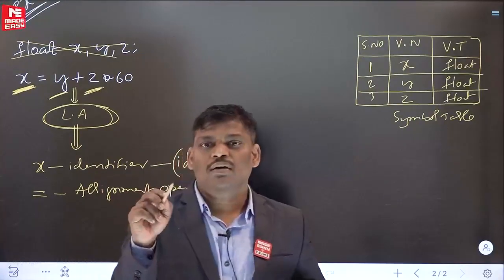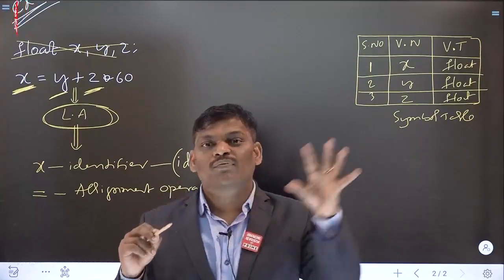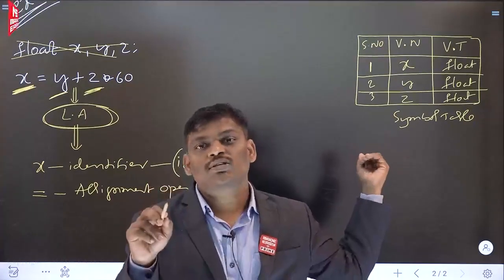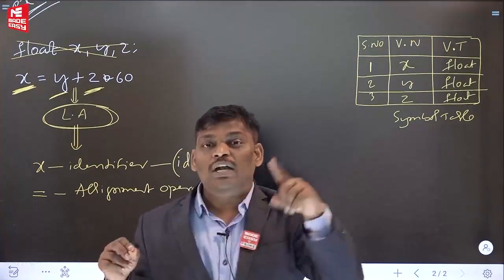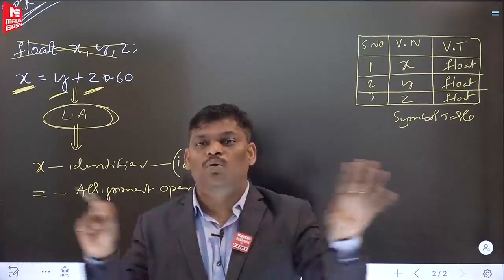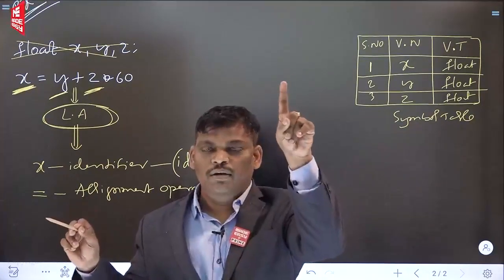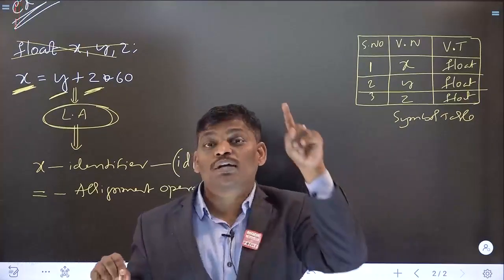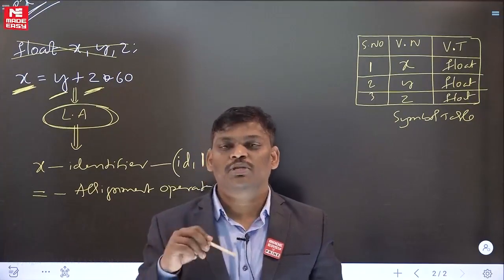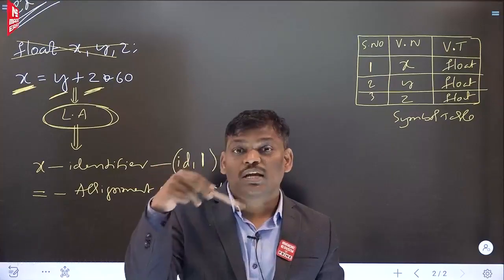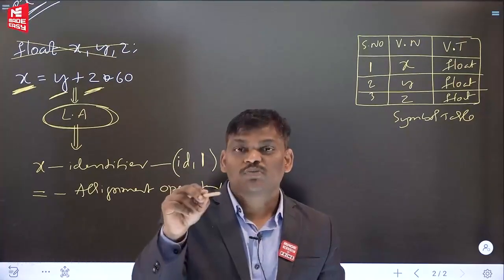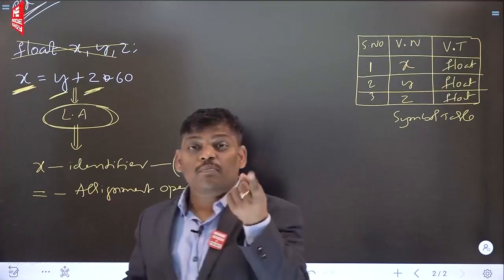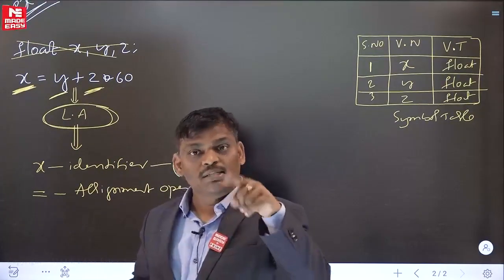First of all, why are you storing only identifiers in the symbol table? Get clarity on that. But one thing: whoever is there in the symbol table, only for them is there a token number. That's the first point. Next, why are you storing only identifiers inside the symbol table, and why not others? Listen, when you install a compiler, assume the C compiler is installed inside your system.